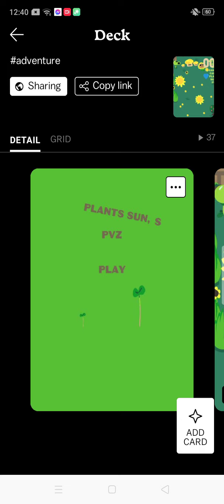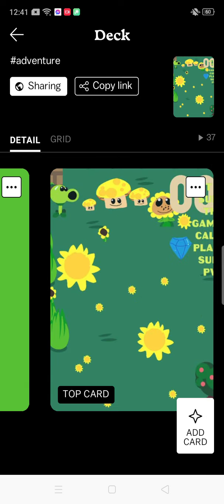I'm so disappointed. I had to make many main menus many times because it's so hard. I'm so disappointed, but the game is still here, and Plants Sons 2, I already made it, but I didn't share it yet. Okay, guys, if you know what's going to happen, you really know what's going to happen.